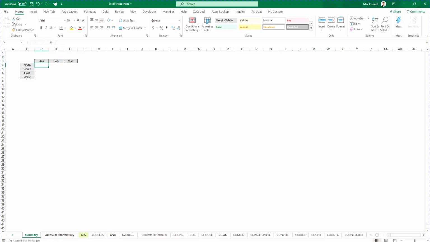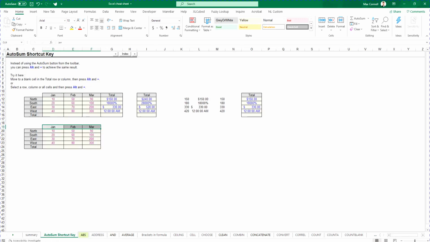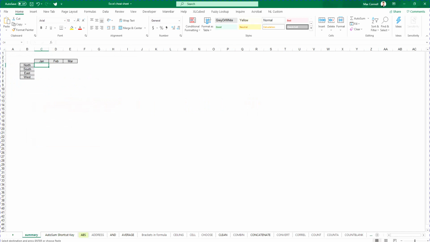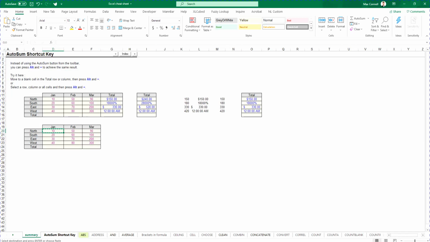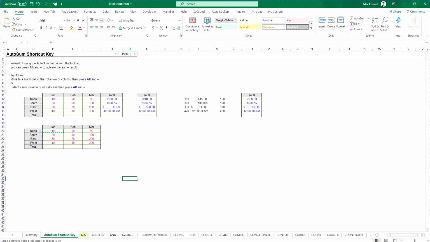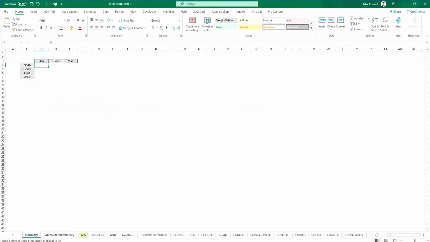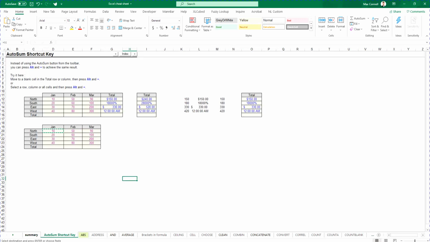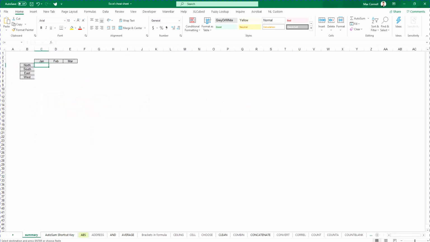And instead of manually updating the figures, what I'm going to do is I'm actually going to copy this as a link. So a link is actually a way to link in between workbooks, so someone who's reviewing it can see where the data has come from. It's also a good way of updating it. For example, if you've got a summary sheet, someone can go in and update these cells, and the summary sheet will also update because it's linking into these source data.